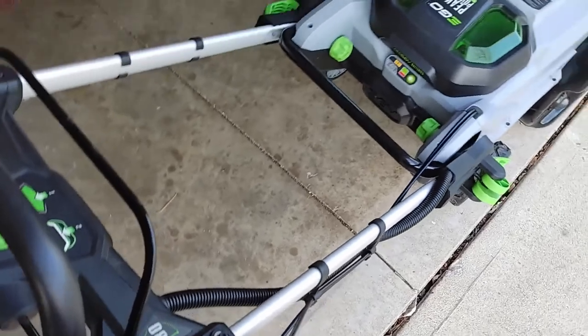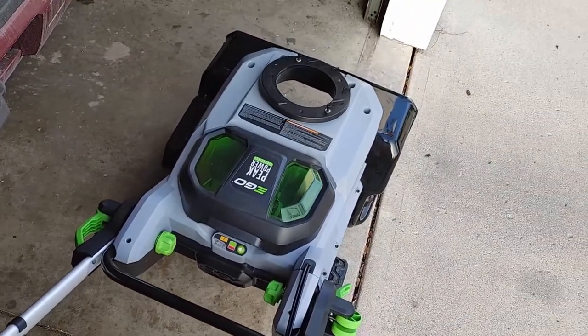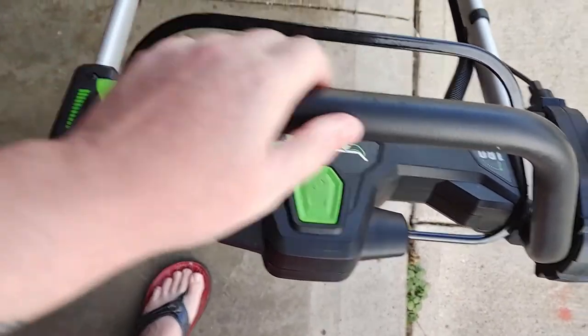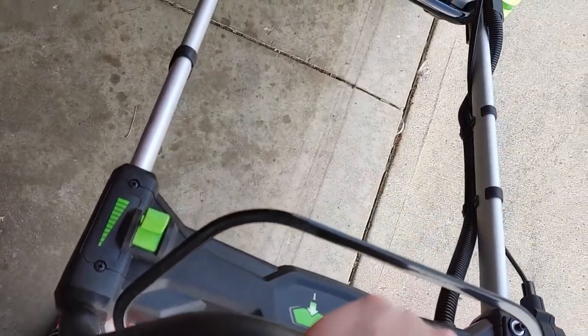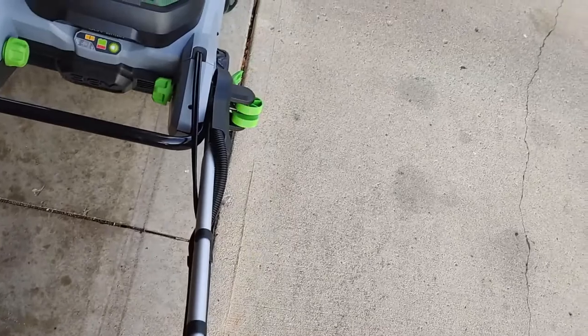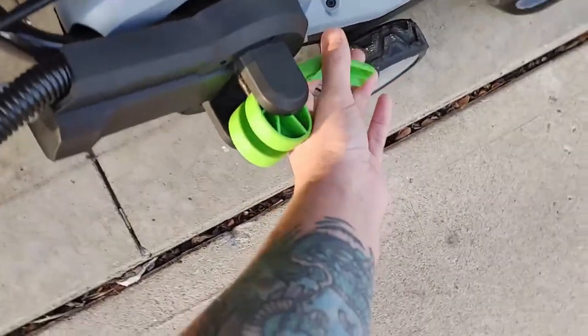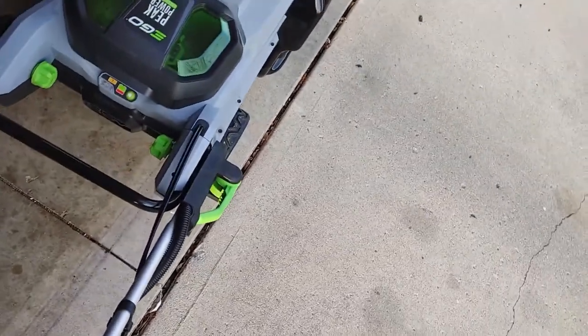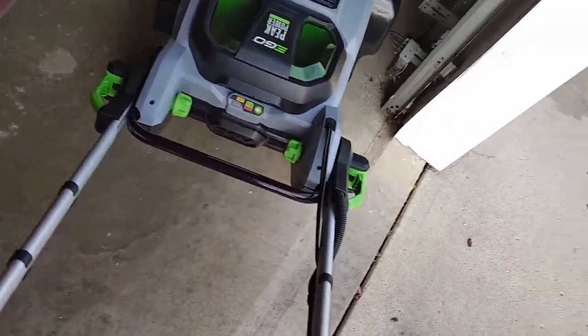And then this obviously turns the chute. And then you just have your push button right there. So that's it. And with these quick release handles, you can easily fold it up and put it away when you're done with it.